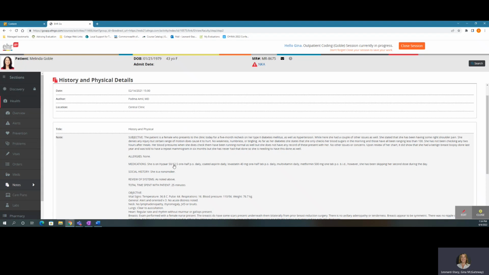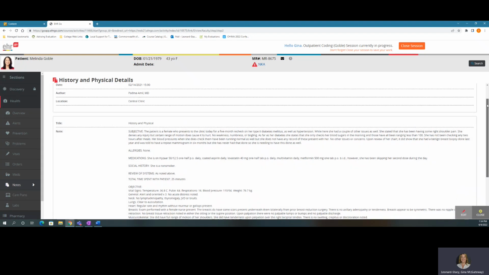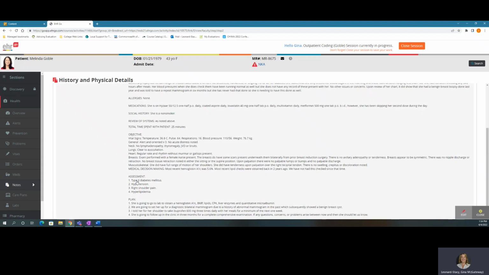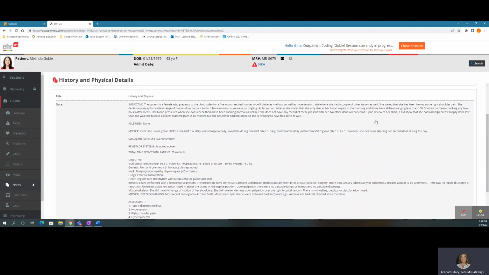If you put that the hypertension was the first listed diagnosis, I don't think that's necessarily wrong. I sequenced the diabetes first because down here in the assessment, the provider sequenced diabetes first, and it seemed to me that the focus of this visit was more around her diabetes than the hypertension, because they talked more about her recent hemoglobin A1C. They talked up here about how often she checked her blood sugar. So it seemed to me that the provider was more focused on her diabetes than hypertension.